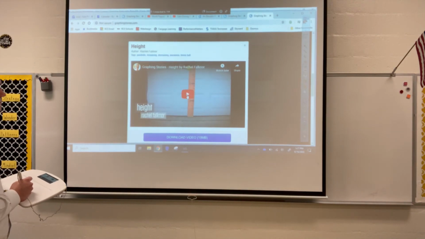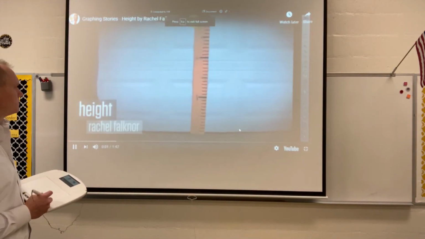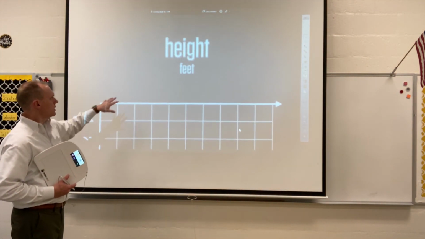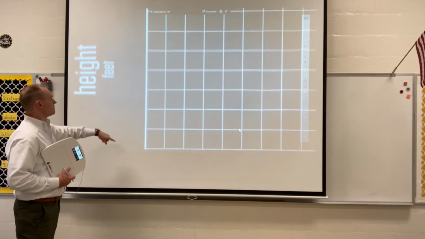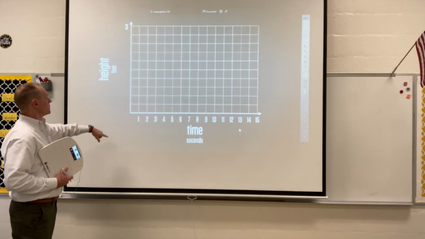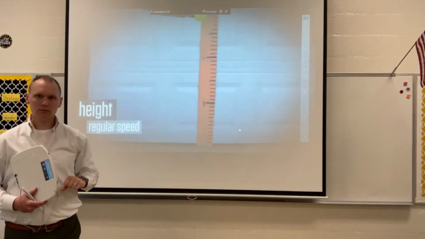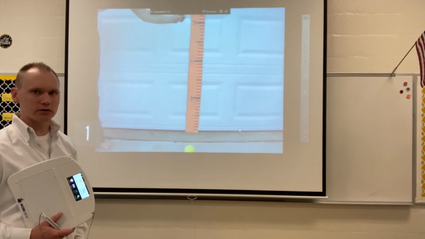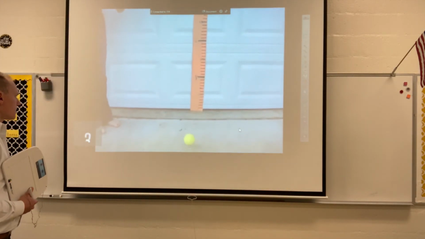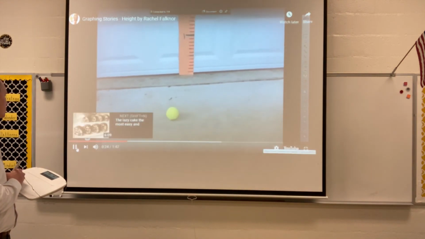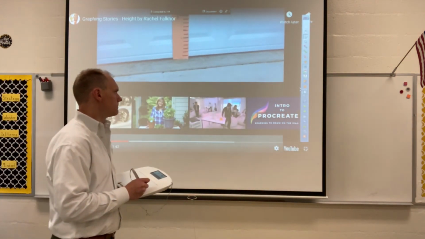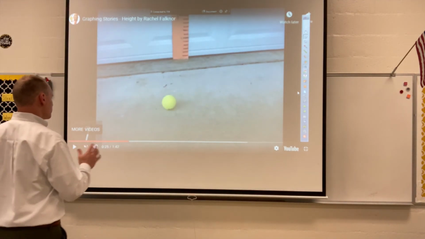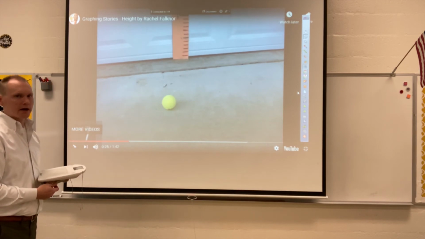All right, let's take a look at this one. This will be our last one. So we're measuring the height of the ball over time in feet. It goes from 0 to 3 feet. So I'm going to play the video and see if you can maybe draw a rough sketch of what the graph looks like. It actually just sits there after 4 or 5 seconds. So think about what those first 5 seconds look like in terms of the height of that ball.